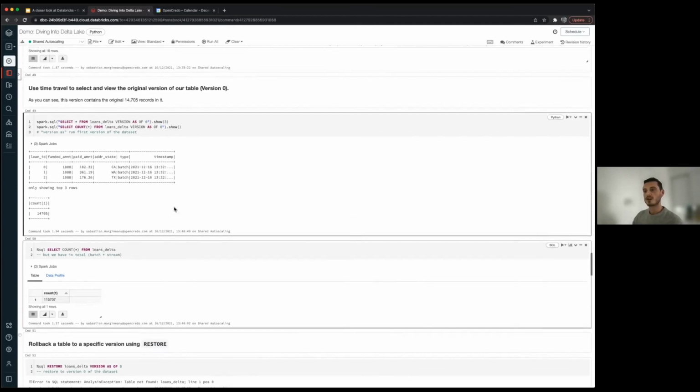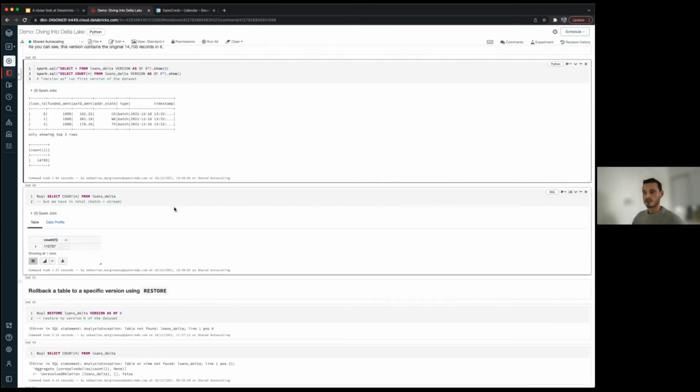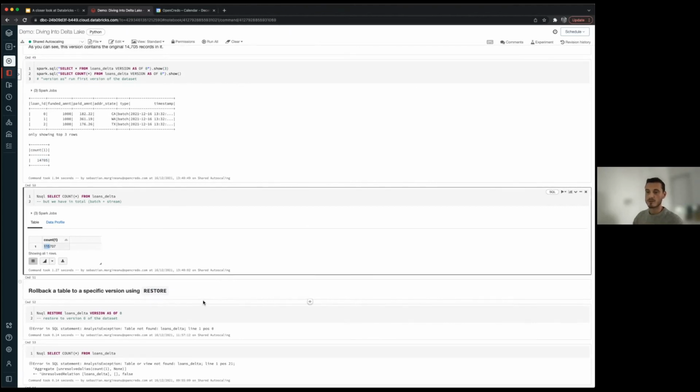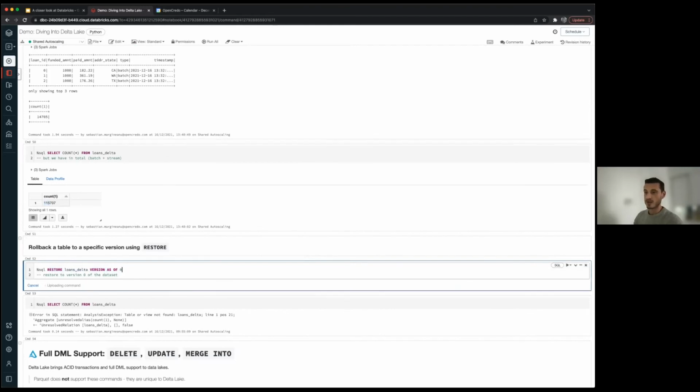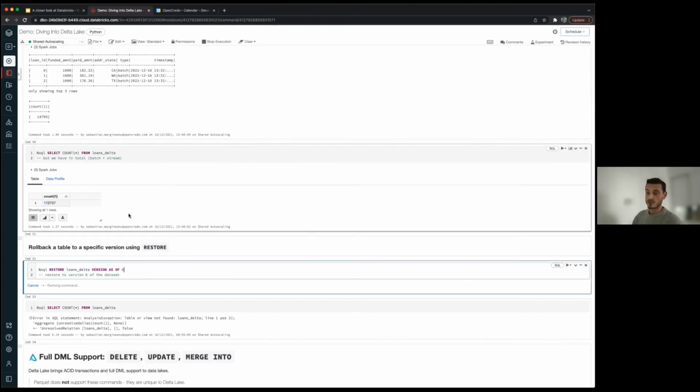And I think there's an example later on where we can actually tamper with some data, but obviously we can see it because of the transactions. And can you roll back an individual row, or do you have to roll back everything? Yes, we can actually roll back. I think you will see that right now the count is 100,015, but we will roll back to version 0. So we will pretty much get rid of all the streams. We will delete all the streaming data that we inserted. Cool. So this is actually what I was talking about, rollback. So we can restore the table as of version 0. If I run this, it will just restore back in time.